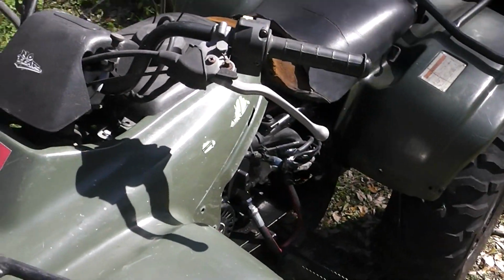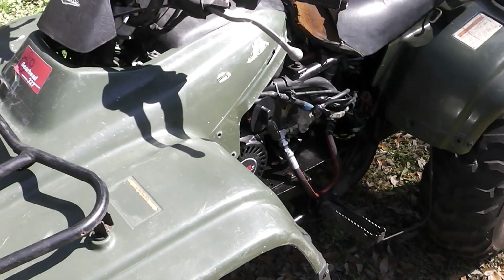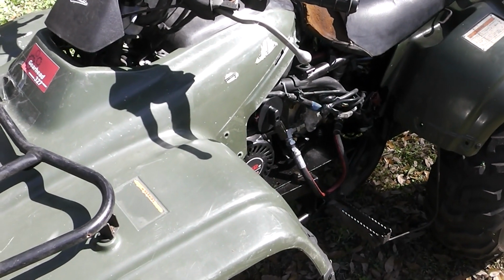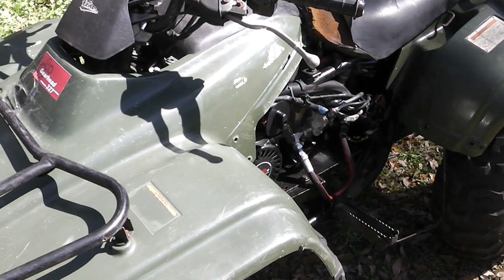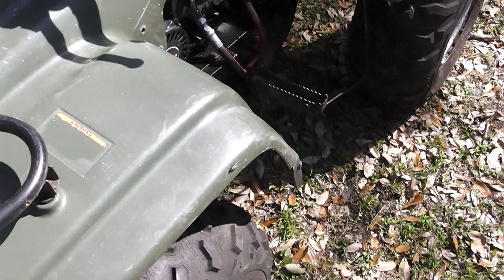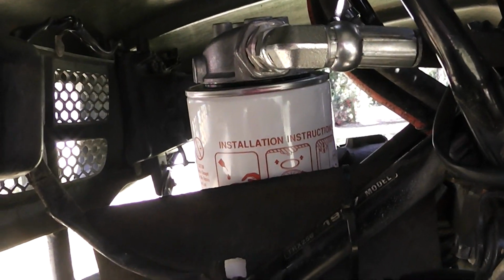I want to go into the hydrostatics here, the hydraulics. I've seen quite a few videos on YouTube, and people show off their hydrostatic motorcycles, bicycles, go-karts, and homemade tractors, but they never talk about what they put into this. So I just want to go over that a little bit, and you can see right here I've got a filter.